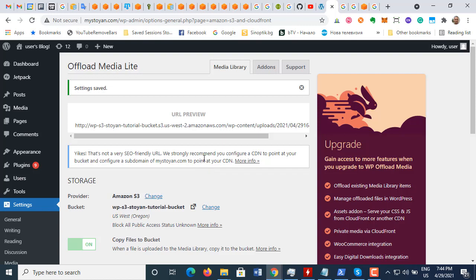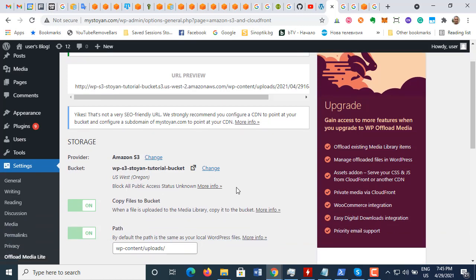We strongly recommend you configure a CDN to point at your bucket and configure a subdomain of mystore.com to point at your CDN. Storage, Amazon S3 bucket, okay, US West Oregon, block all public access status unknown.